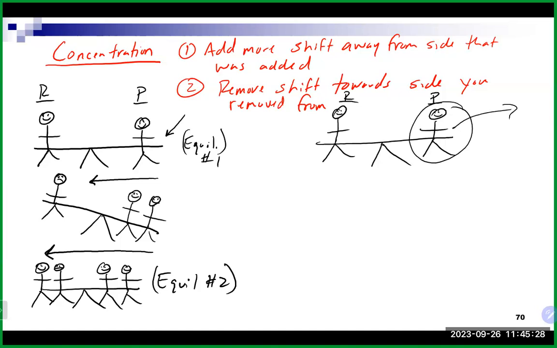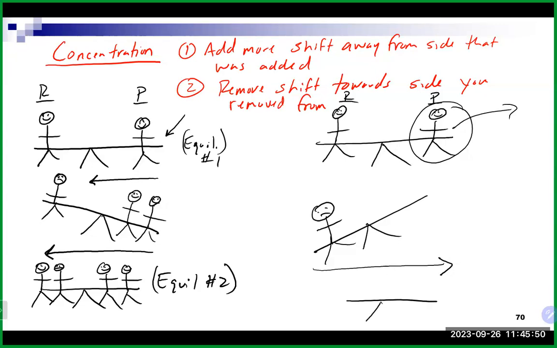I'm going to hop off the ride here. We're going to get this situation here. In this case, to fix this, we need to put more people which way? Yeah, we need to go to the right-hand side, towards the side where we removed it from. This will return this reaction back to equilibrium. Everybody's happy, and clearly the take-home message is do not be on this side. Seems like the bad side of this seesaw.